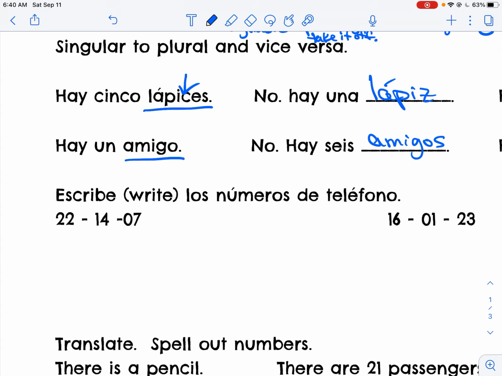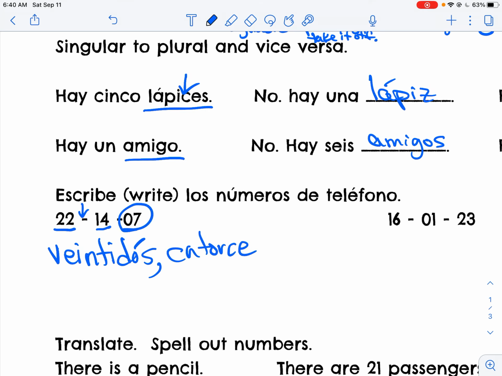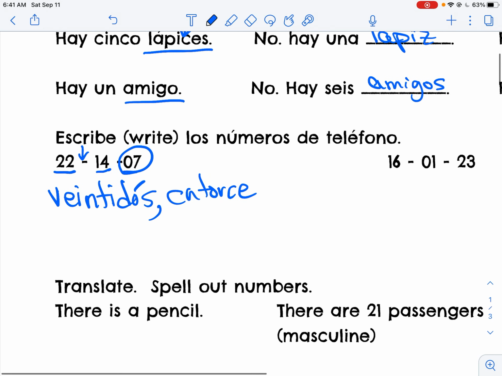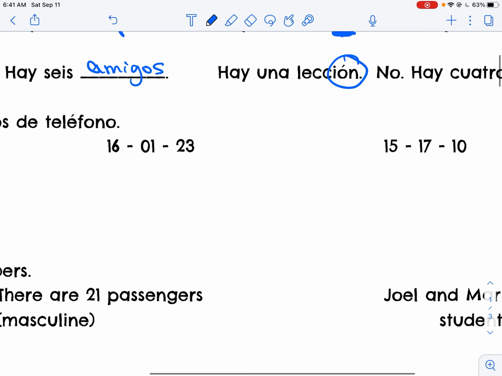Numbers. Okay, numbers. I look at the two numbers, and then right here, instead of a dash, I would put a comma. So, remember, 22 has an accent mark. Then I have 14. Now, when you're dealing with this, I can't just say siete, because then you wouldn't remember that there's a zero there also. So you have to say the zero and then the siete. Same thing happens over here. So I put dieciséis, make sure there's an accent mark.